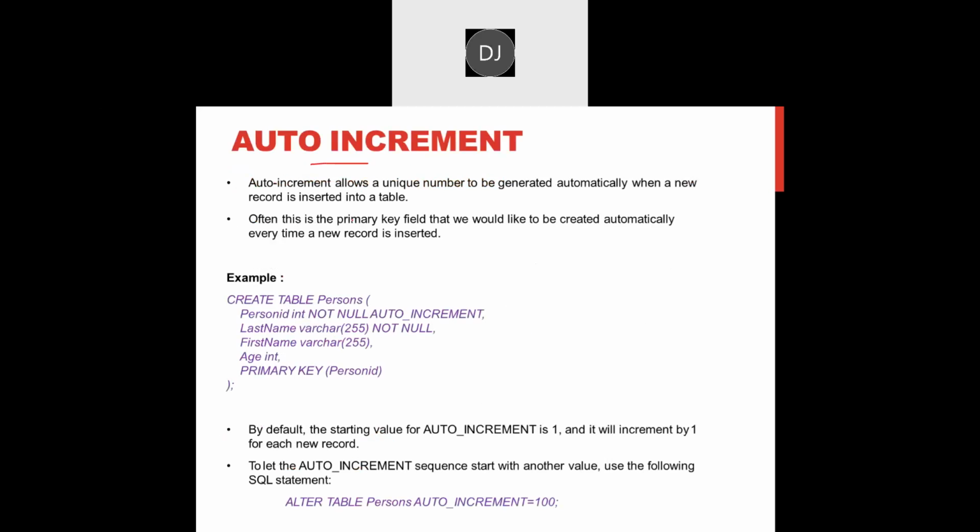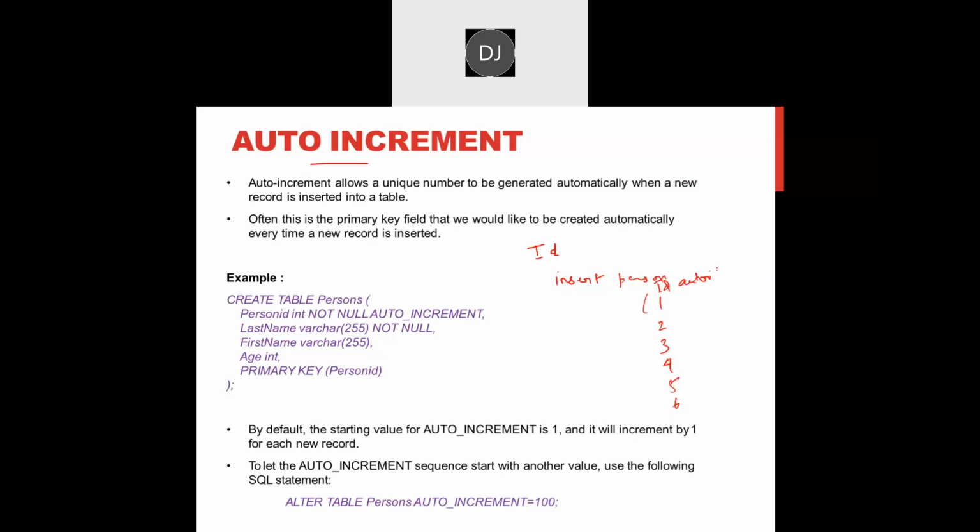Okay, then auto increment. This is also a constraint. Auto increment means, say for example, an ID field I am giving. Normally, what are we doing? We keep on entering the values for inserting the values for the persons, and for IDs we are starting from 1, 2, 3, 4. If you know that it is always going to be an incremental value, then why do we have to enter it every time? At that time you can give auto increment for the particular column ID.